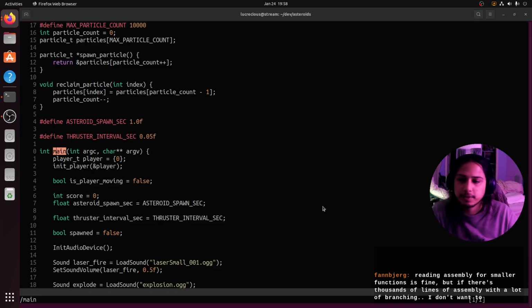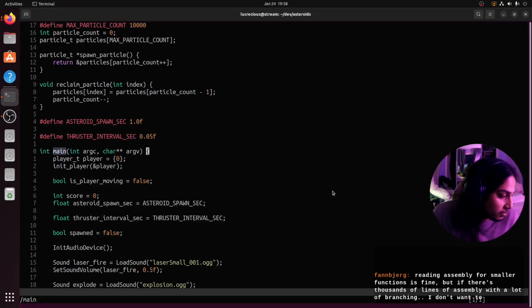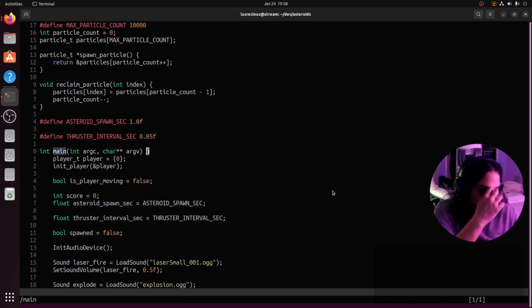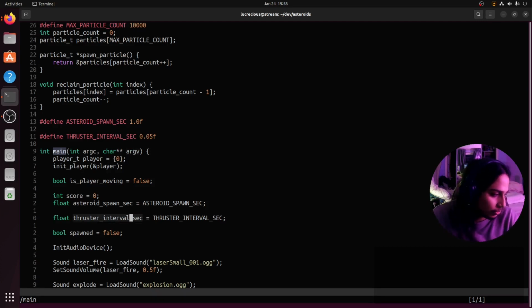100%, yeah. Totally. Again, reading assembly is something that if you really get into low-level programming, you'll have to learn to do. It's not something you'll have to do all the time, but writing a decompiler is a really good way of understanding assembly at a fundamental level. So I think that's a good project no matter what. And the fact that it makes it easier to read is also a win on its own.